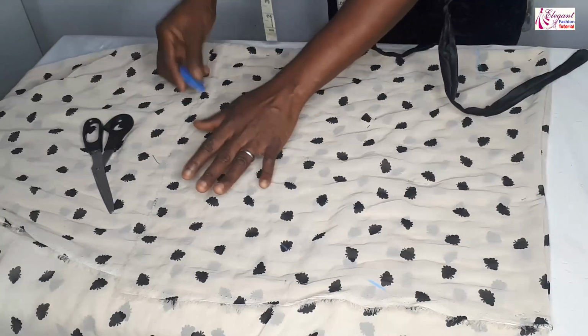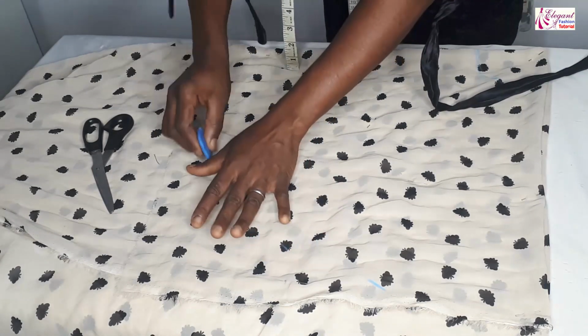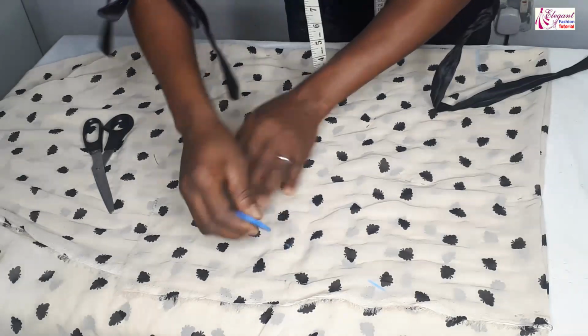Make use of your pin. This is a chiffon fabric. If you're not careful, it will actually shift from the right measurement.